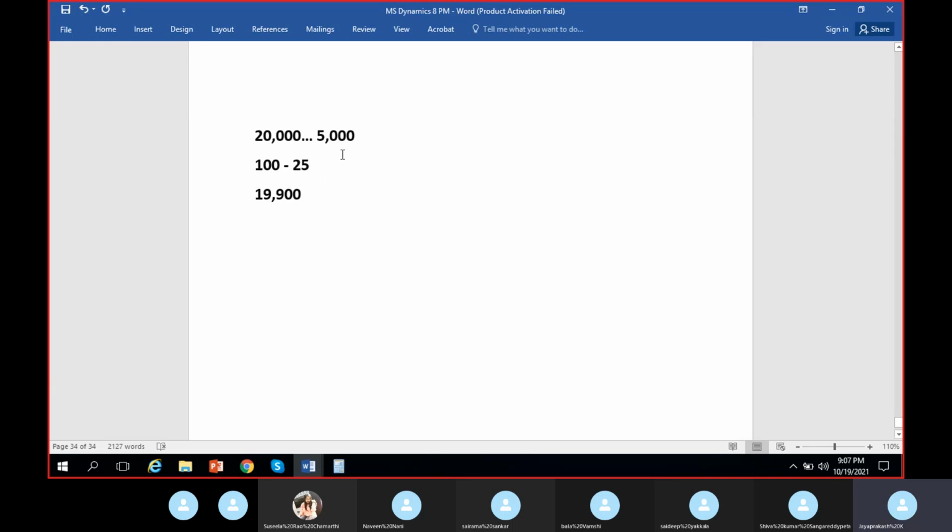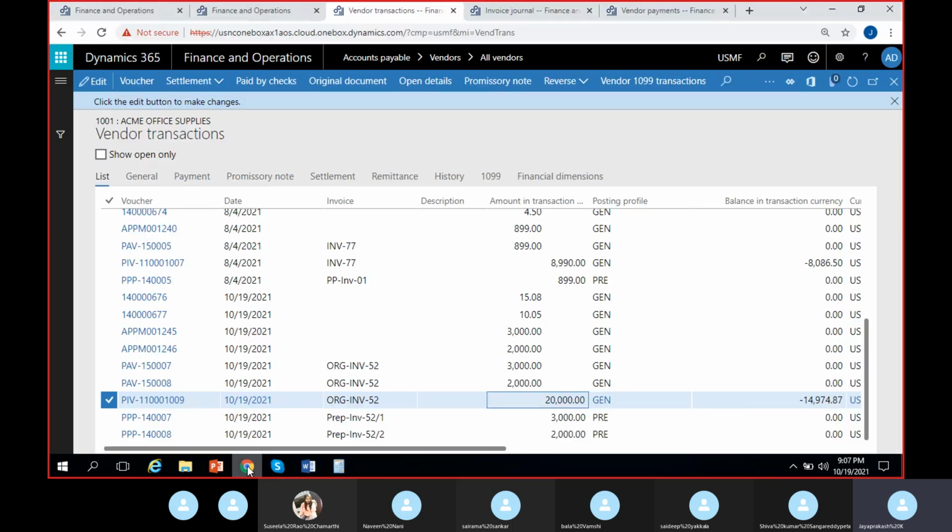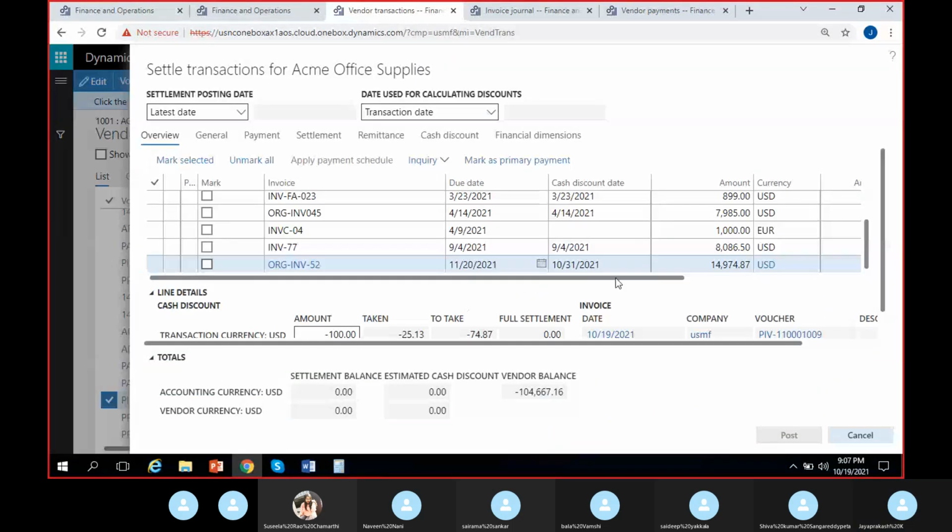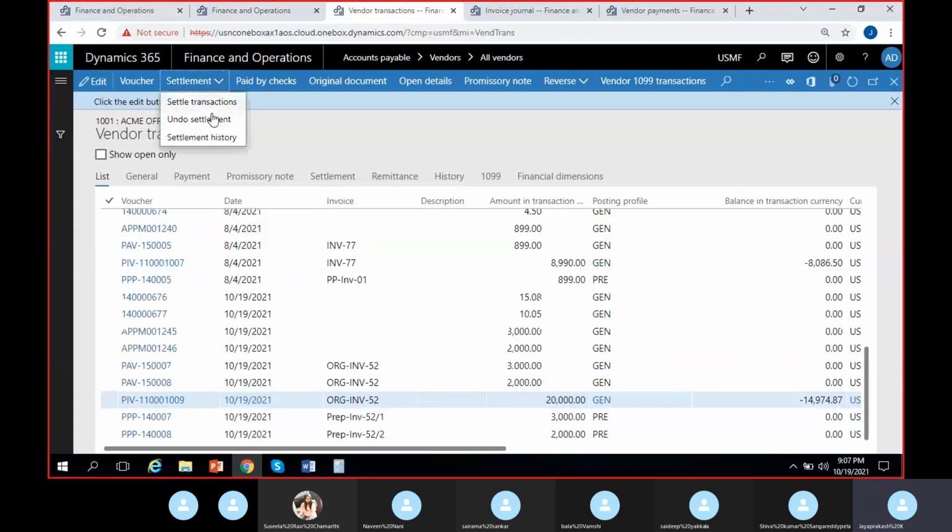The system automatically took that discount amount for the 3,000 and 2,000 and adjusted it. So you can see here, select the original invoice, click on settlement and settlement history.